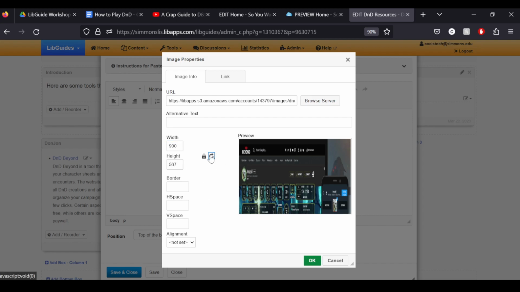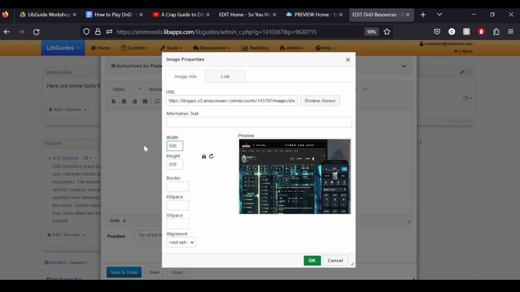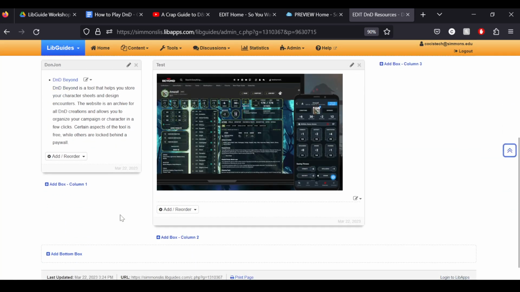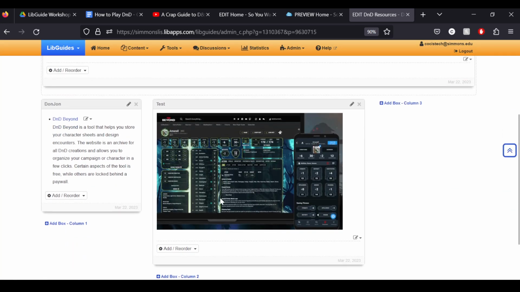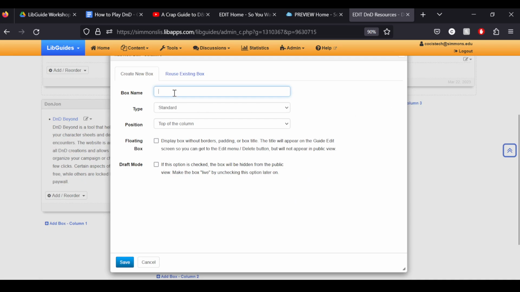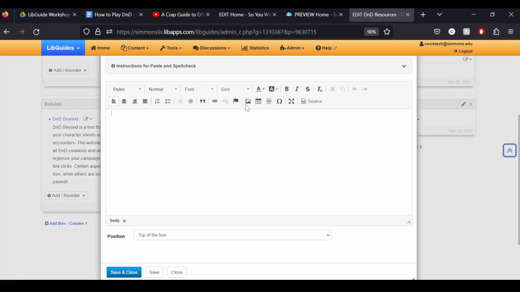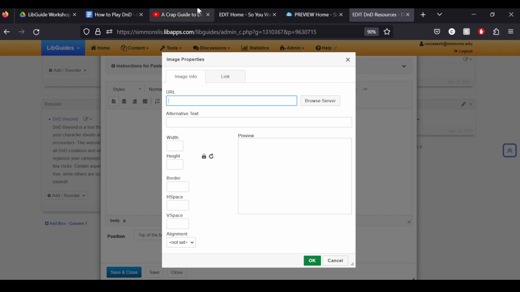and then I can edit the width and height of it. Let's see. I want it to be 500. I don't want it to be that big. Save and close. There we go. It shows D&D Beyond right there for me. So that's one way of uploading an image. Another way is through a URL. Again, I'm going to click that little icon.